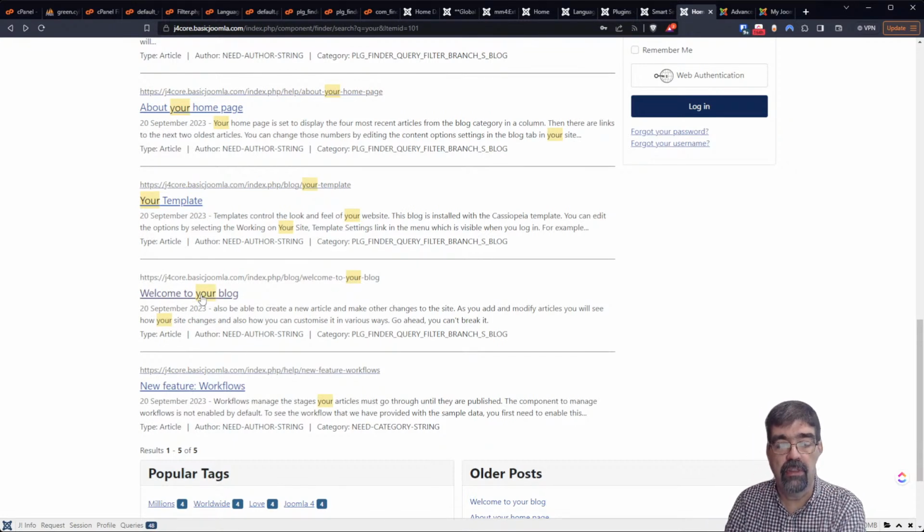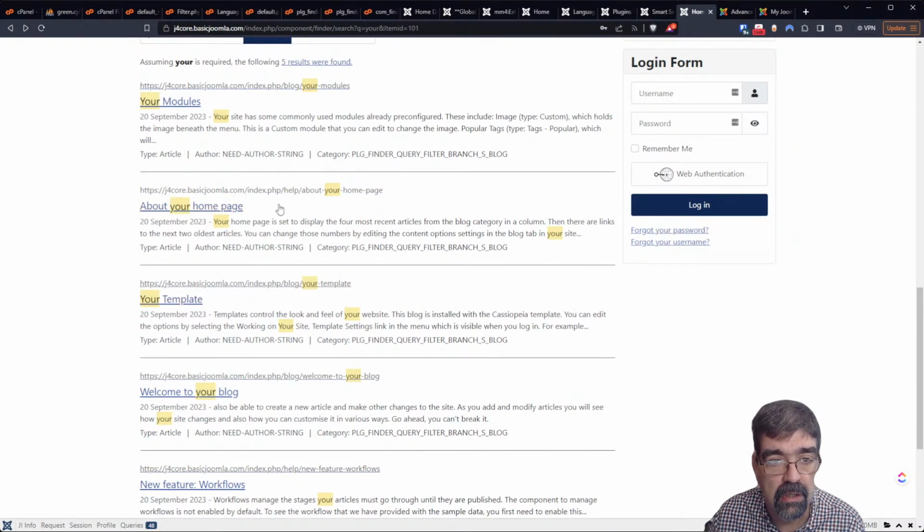So plugin finder query filter branch as blog, that's what it's trying to replace with the actual blog name or category name, which is blog, which means up here this string should be help, which is why when I did the author, okay.